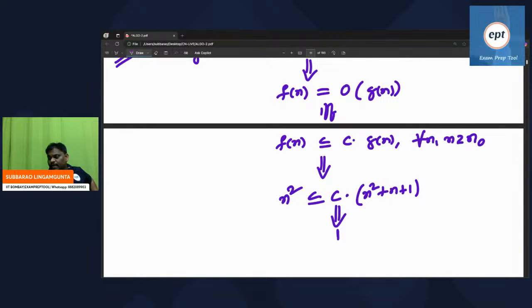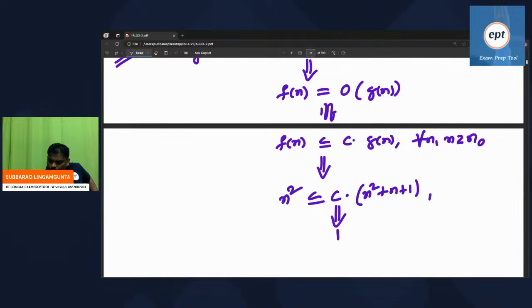C is saying, can I help you? But unfortunately, the right person is saying that I am already greater, I need no help from your side. So just very simple: Big O means the right should be bigger. Try to understand. Fine.